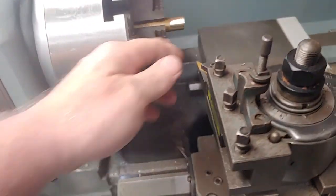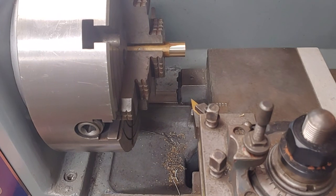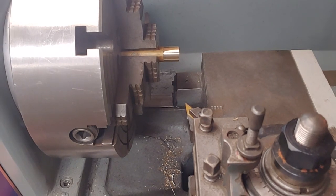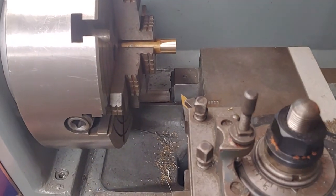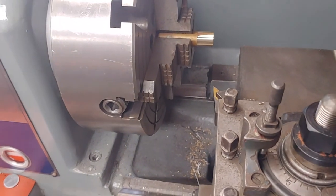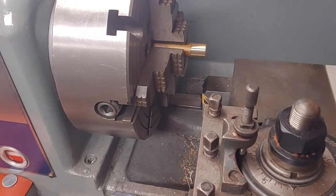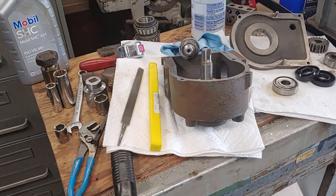And I figured the simplest solution, I could build a new shaft or whatnot, but I'm taking this bronze here, brass, and I think it's brass actually, or a piece of bronze. Yeah, hell, I don't know, but it's going to work for now. I'm going to turn it down. I'm going to bore a hole in it, ream it to 0.5030, turn it down to close to 17 millimeter. I know that when I press it on that shaft, it's going to expand a little. Then I'll chuck the shaft back up and turn it down to final dimension for a press fit with the new bearing, and that should hold it good enough. Should be a plenty fine repair for me.